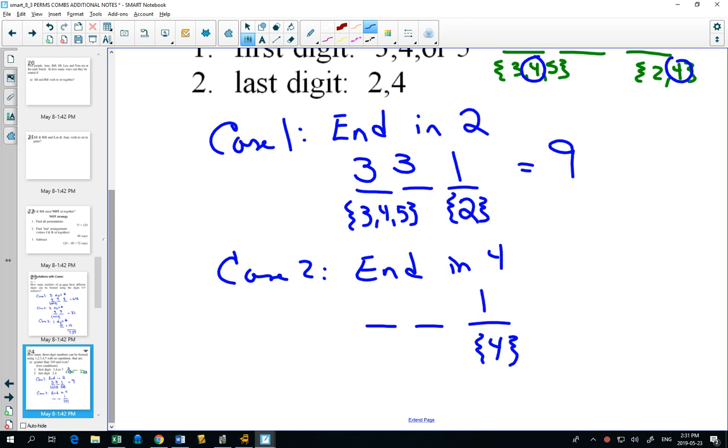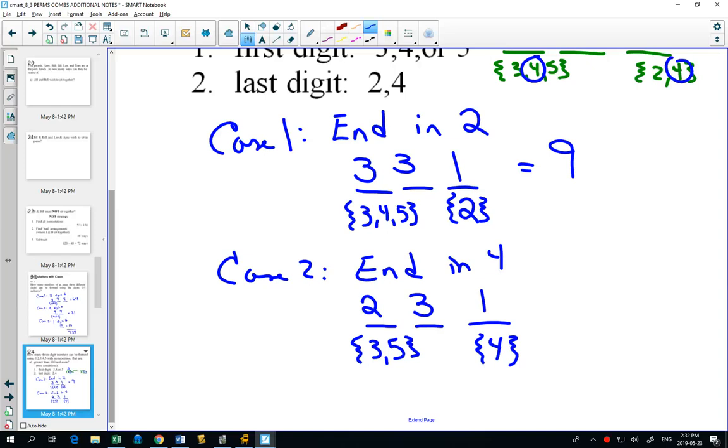1 choice. Now for my first digit, how many choices would I have? Only 2, because I can't use the 4, because the 4 is already gone. And the one that has no restrictions on it, how many choices are left? 3 choices left, because you've used up 2 numbers.